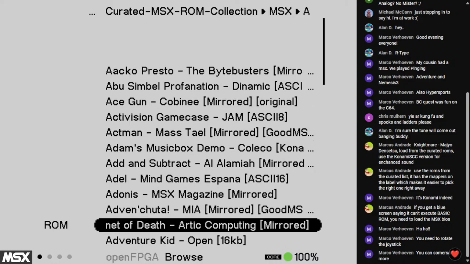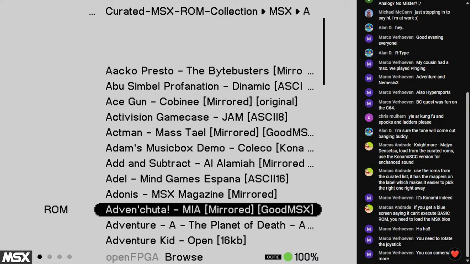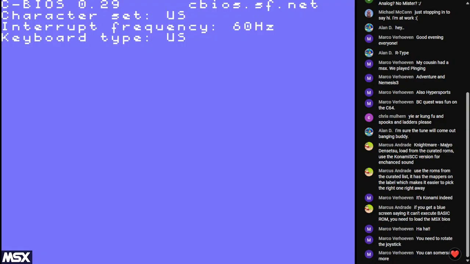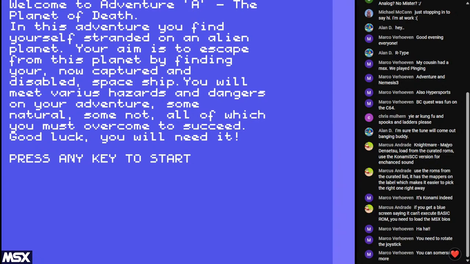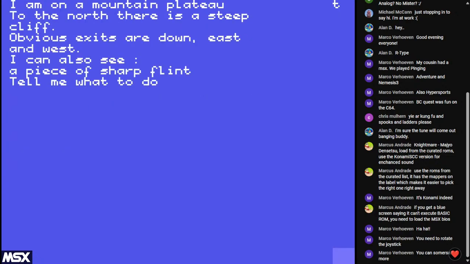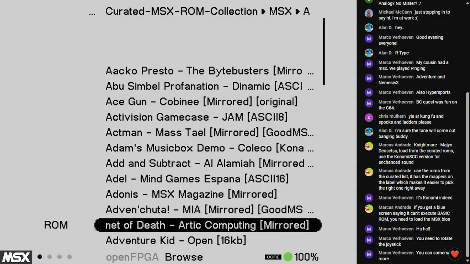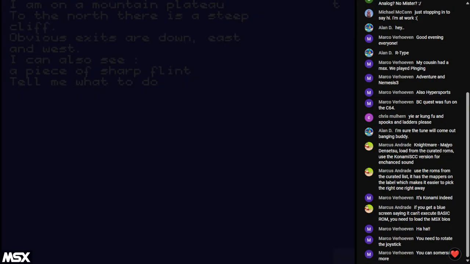Okay, Adventure Arctic Computing. Is that the one? Right, okay. Just Adventure rather than it being spelt funny. Okay, cool. Nah, not going to do a text adventure, guys. Maybe I'll try the other one, Adventure, or even like Adventure Kid.